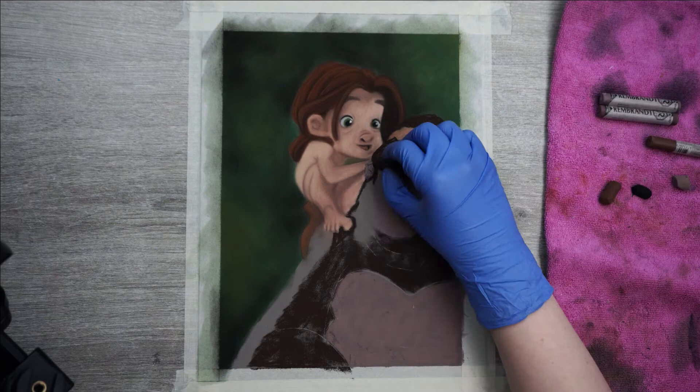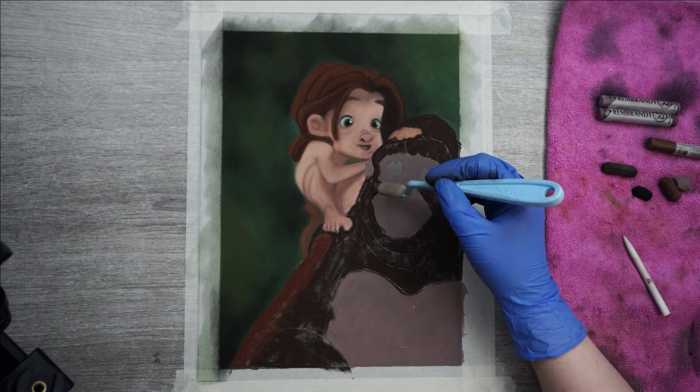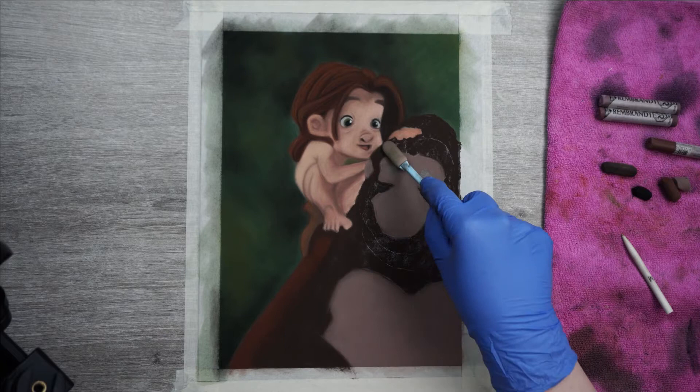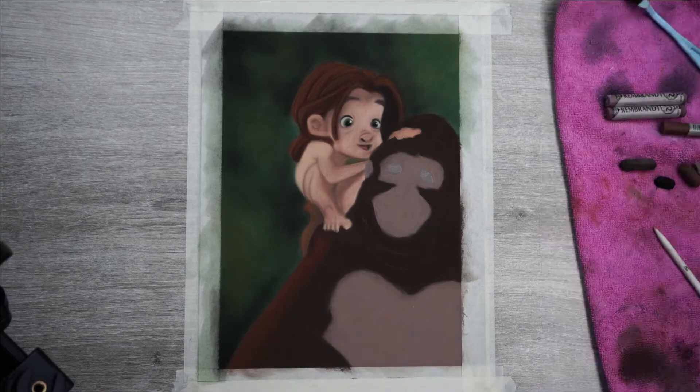Now back to the piece of magic coming to life on my paper. I started blocking in some base colors for Kala. I use a very dark brown for most of her furry parts and a greyish purple for the skin. On the left you'll see a warmer brown color to indicate that this part is sunlit, which gives it a warm glow. And blend, blend, blend that monkey — and for all the animal lovers out there, a gorilla is not a monkey, I know, but a great ape. Monkey just fitted better into my blending song.